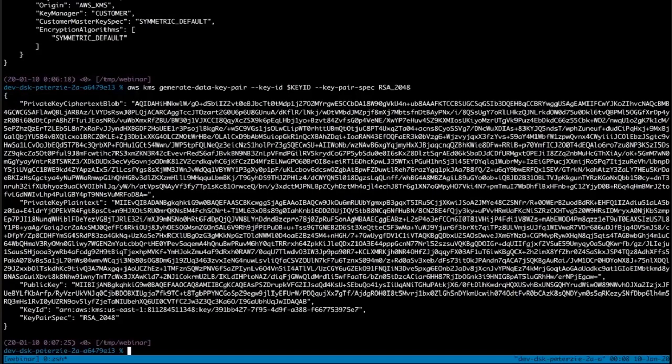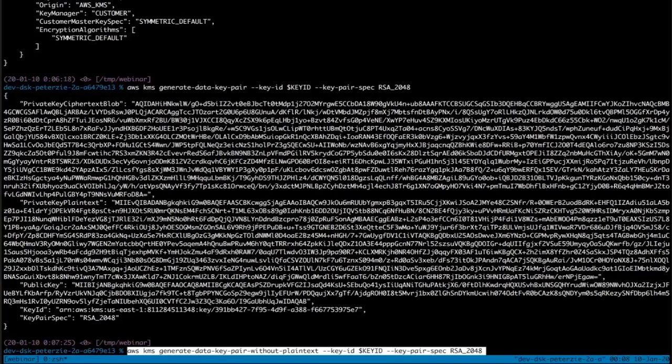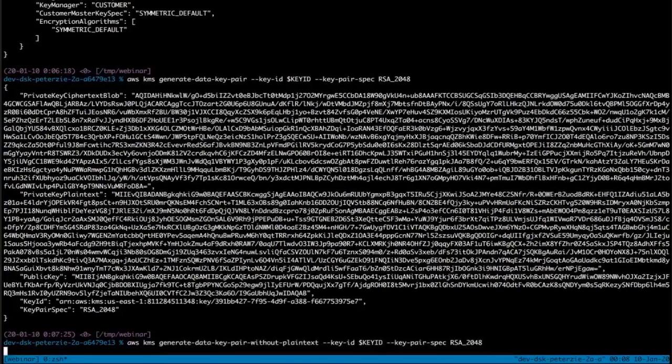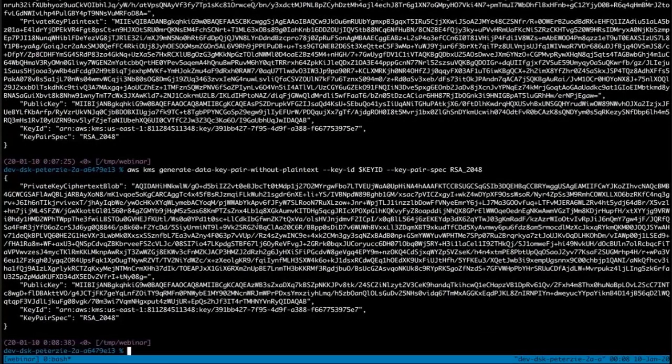We also have an API generate data key pair without plain text, which will return you the same fields but without the private key in plain text. This is called using the same parameters as generate data key pair. We are just calling the generate data key pair without plain text API instead. And you can see here, the only key material that is returned is the public key in plain text and the private key as a ciphertext wrapped by the symmetric CMK. That will conclude the demo of the new asymmetric changes.